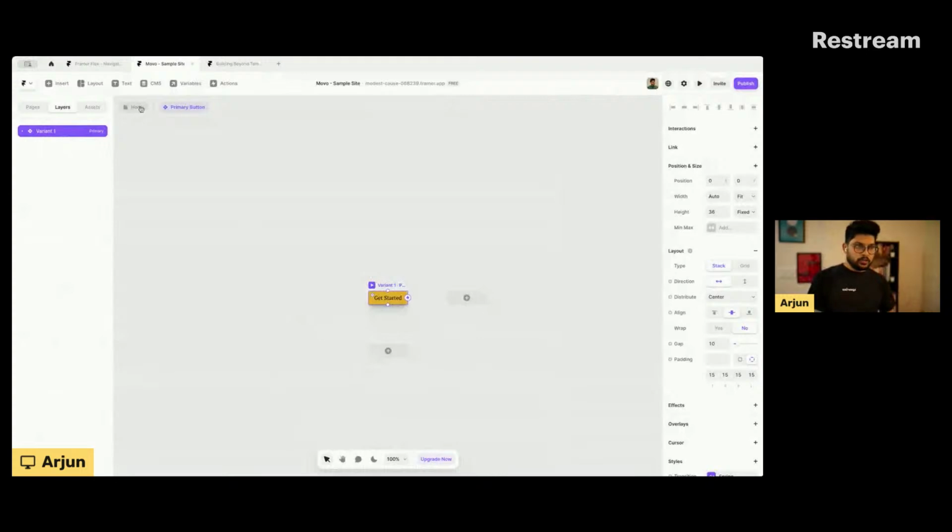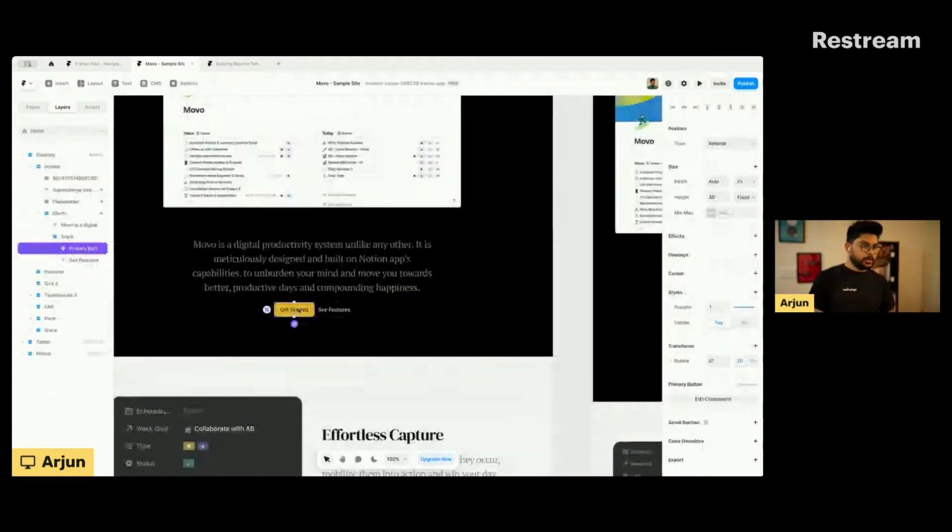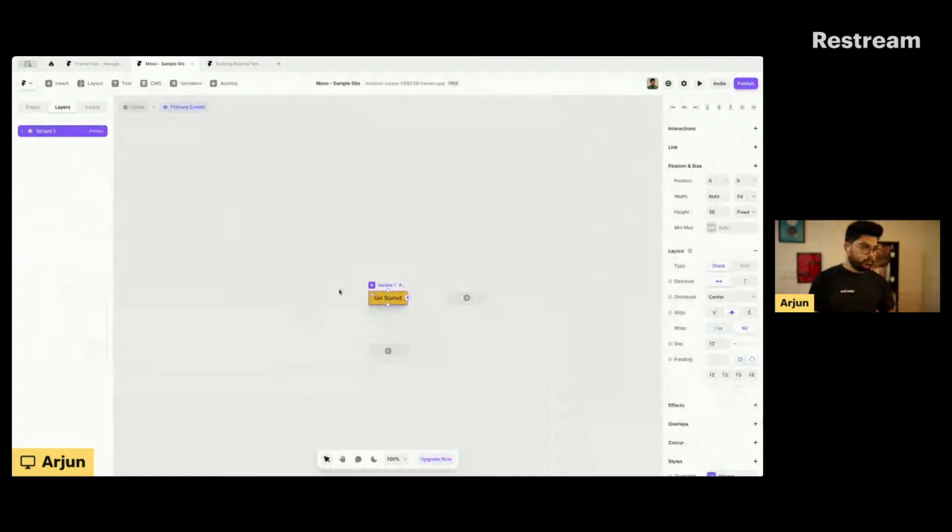You can go back using this breadcrumb and double click on the component again to go back into the editing mode. So right here in the component edit mode, which is different from where you actually build your web pages, we have some interesting things happening, because usually we use components for building interactive experiences. Some of the things that we usually build out are variants, which means slight variations of the original components. And then we have states, which are in the top to bottom orientation, and on the left to right orientation we have variants. Top to bottom we have states.